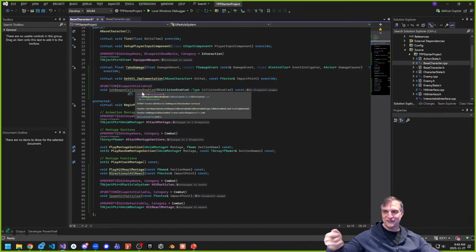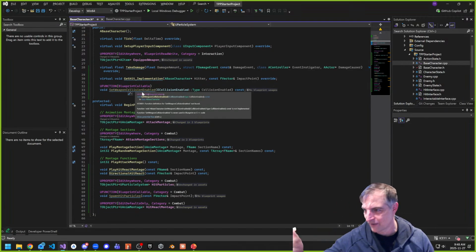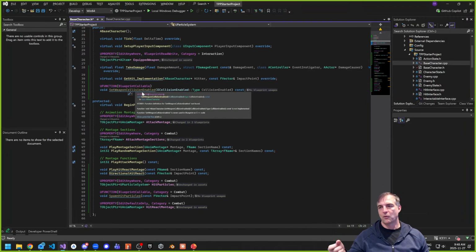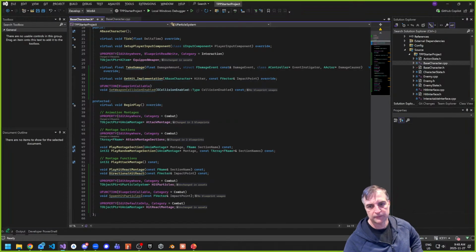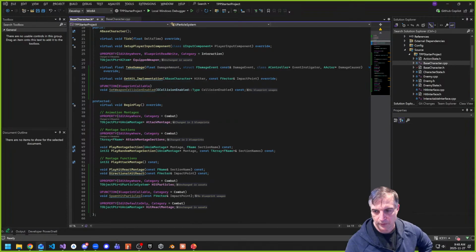I don't even have to attack you. If the blade is live, I can just go like, hit, and now you're hit. I don't want that. I want it to be only live when I'm striking, so I'm not going to accidentally hit you with the blade, which means we have to enable and disable the weapon collision and only enable it when it's hitting. Okay, that's an important part that we want to make sure that we have.